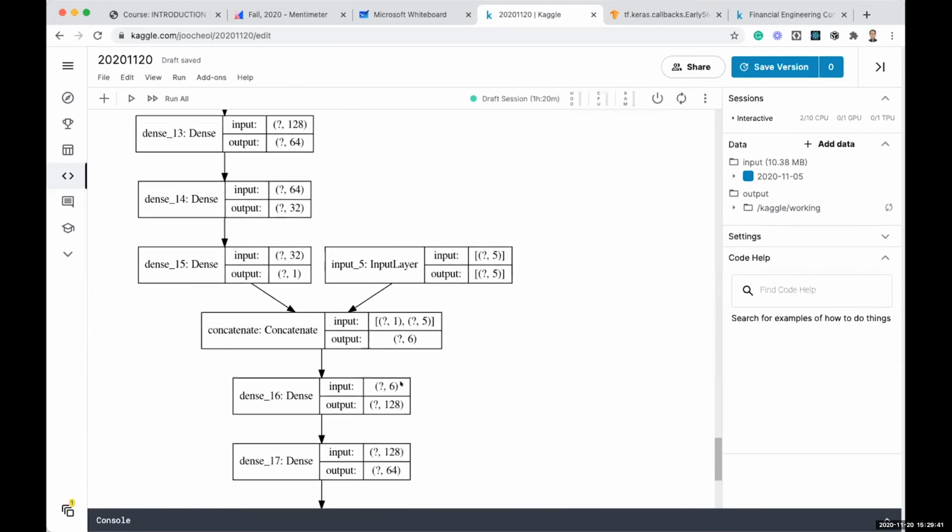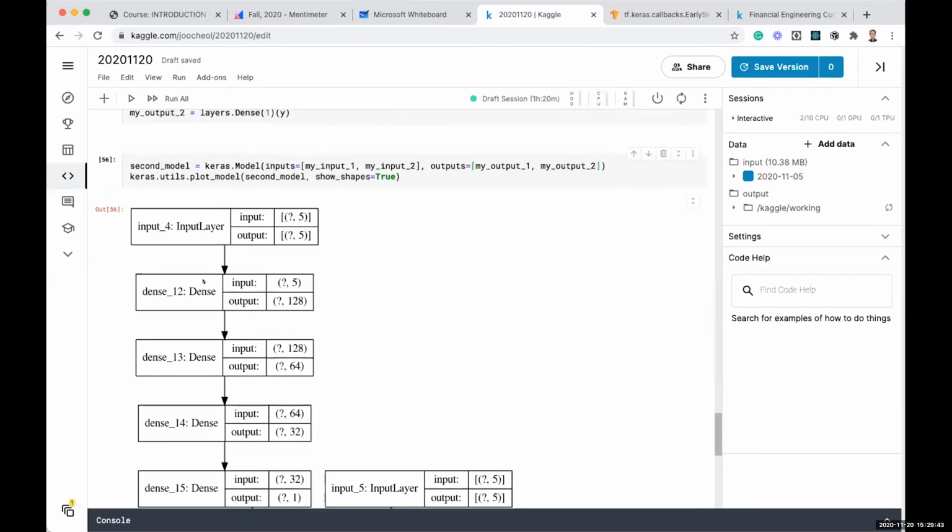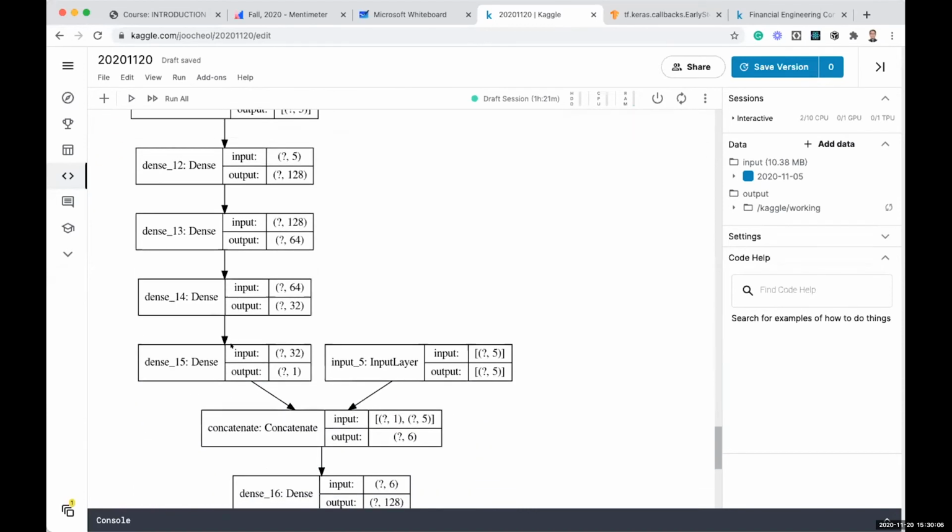So it shows you a graph. So let's read the graph. And we don't have to worry about input 4 or dense 12 because it's automatically named. So this part is my input 1. And then it goes to dense layer, dense layer, dense layer, and output. And this is my output 1.